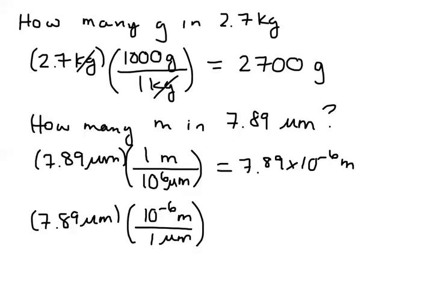You're going to see many times where they'll flip it, and they'll put meters on the top, or on the bottom, I mean, sorry, and then micrometers never cancel out, like micrometers squared or meters is not right. So always write your units first and then build your numbers. And at the end, just double check that all of your units cancel out. Okay, let's do a longer conversion. Multi-step conversion.